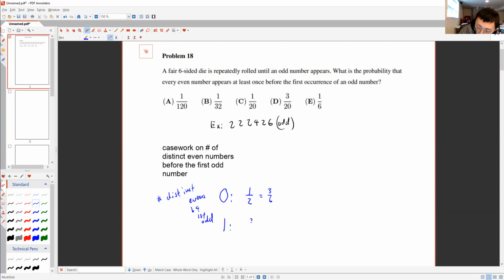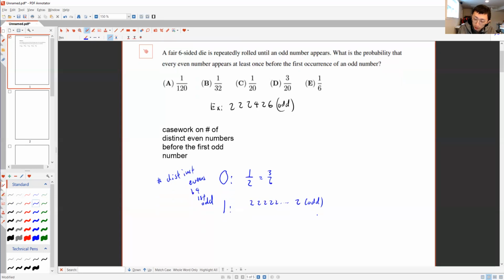So this would be something like some sequence of 2s, and then the first odd number. So there's 3 choose 1 ways to pick which one of the 3 even numbers that could occur on a die we have a long string of before the first odd. And then we need to do casework on the number of occurrences of that even.